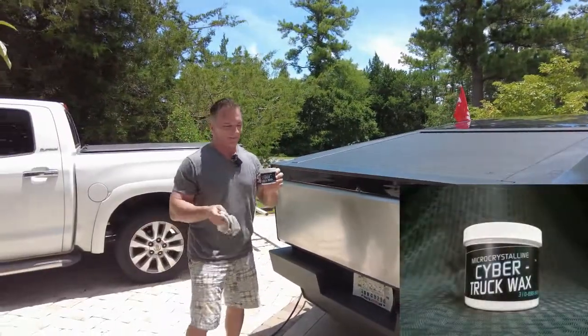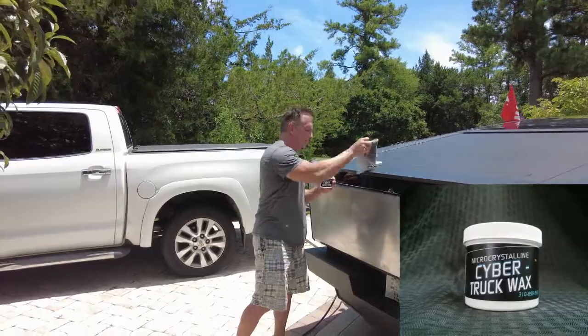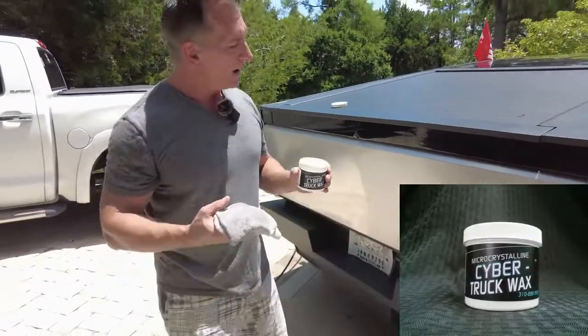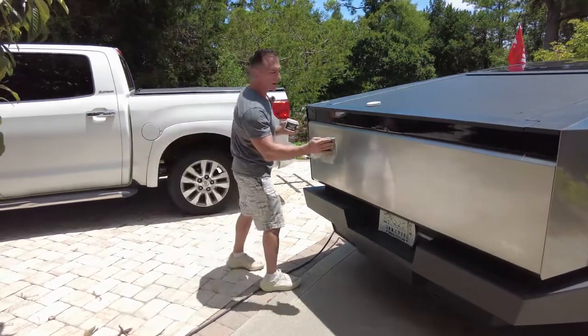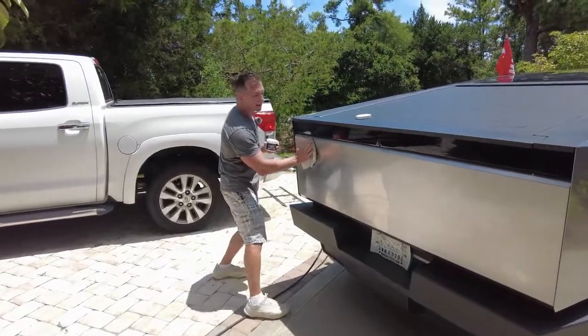Cybertruck wax. So aside from protecting your truck, what you'll see is this is kind of the consistency of a coconut oil. It is an oil, okay? And not only is it going to protect your vehicle, okay, it's going to do this. Watch what this does to the streaks. I'm going to go back and forth, side to side.